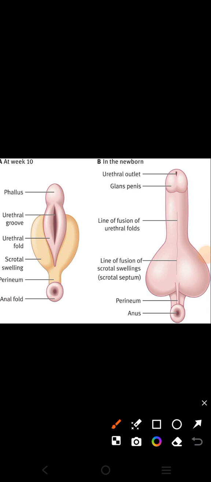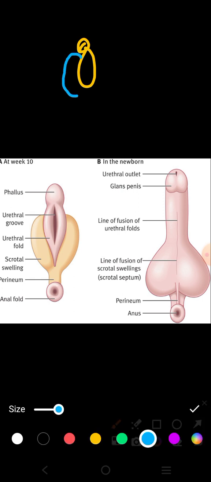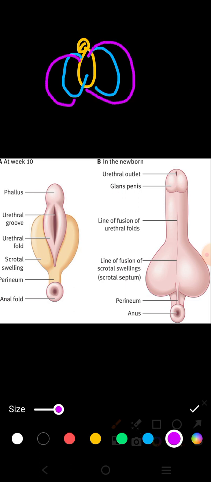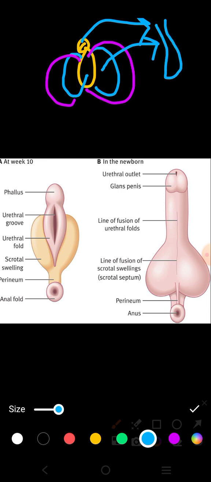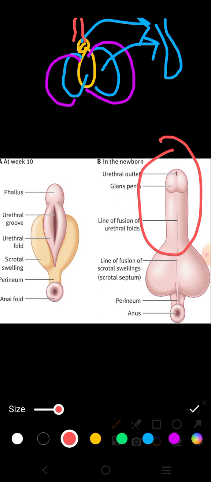Here you can see that again we can draw that picture. This is the genital tubercle, right? This was the cloacal membrane, and around it there are two folds of the ectodermal swellings here, and this is another fold. In males, what happens is that this genital tubercle, along with these urethral folds, undergoes traction, and they extend anteriorly like this, and they form the penis. But these folds which are genital swellings form the scrotal swelling in males. Here you can see, and behind it are the perineum and anal folds, etc.